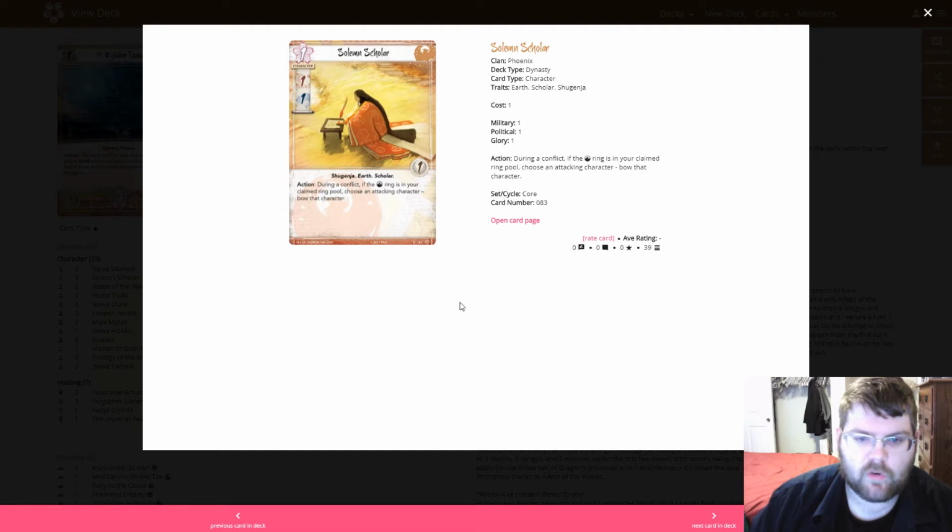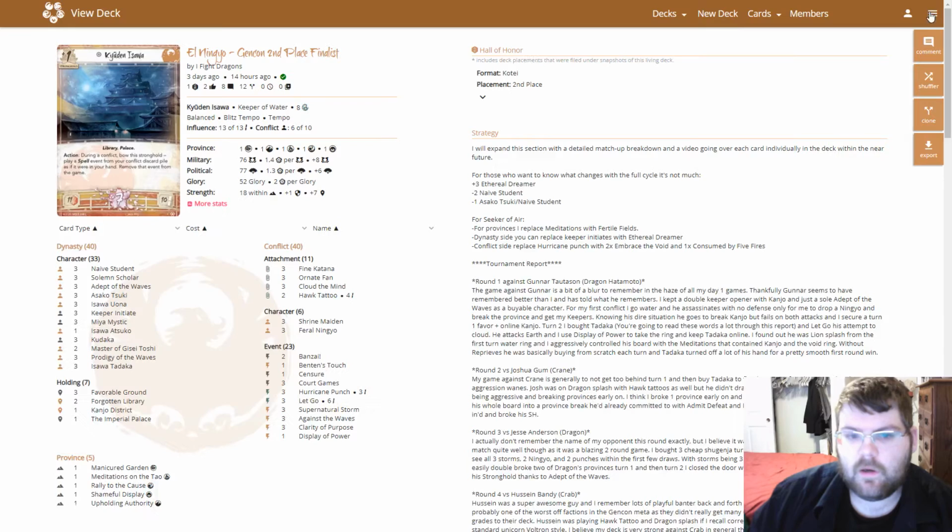While the Earthring is in your claimed ring pool, you just bow an attacking character. This includes your characters as well, so don't forget that if you attack into Feast or Famine and you have the Earthring, you can use your Solemn Scholar to bow your guy for free, so that you're not breaking that Feast or Famine or any other nasty break province. I've seen some Abandoning Honor as well in some decks that can be really devastating to hit at the wrong time. Alright, we're going on to the 2-drops.